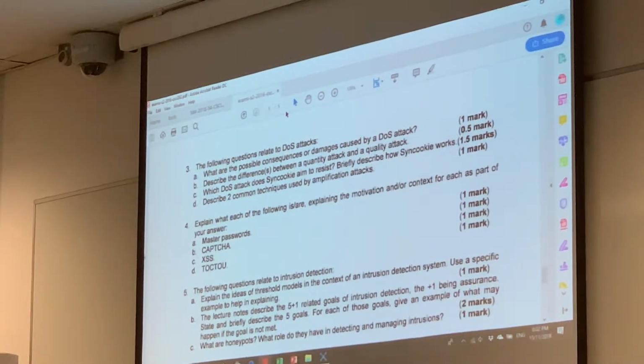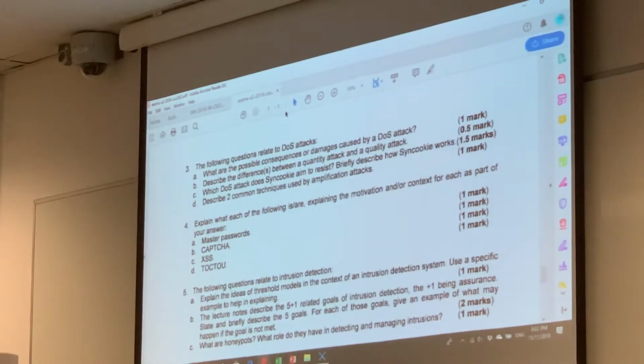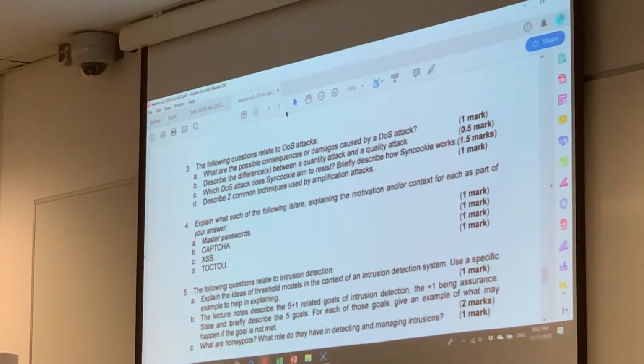The emphasis is on prevention, to prevent those attacks. How does it work? So basically, they keep the connection in the SYN queue, right? And then when you have the connection or reply, they will remove it from the SYN queue. That's it. Two more I'm telling you, amplification attack.